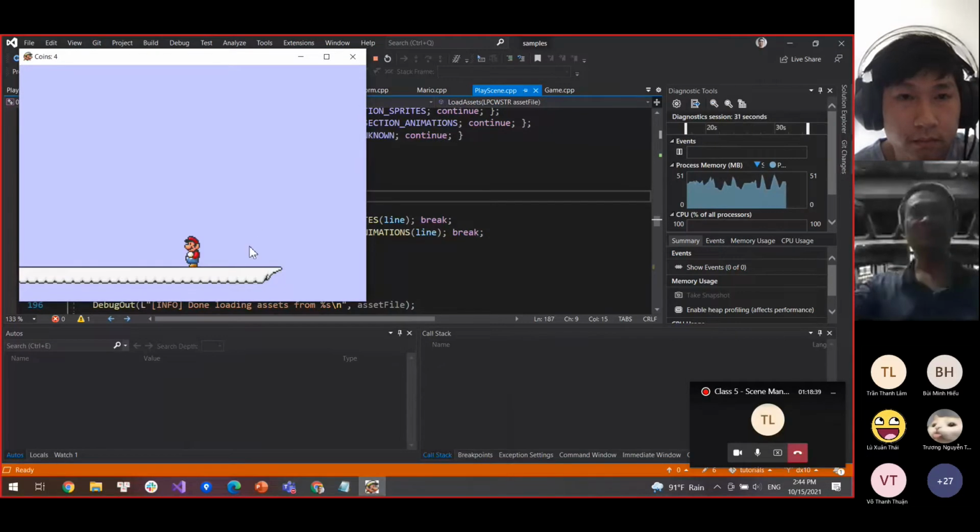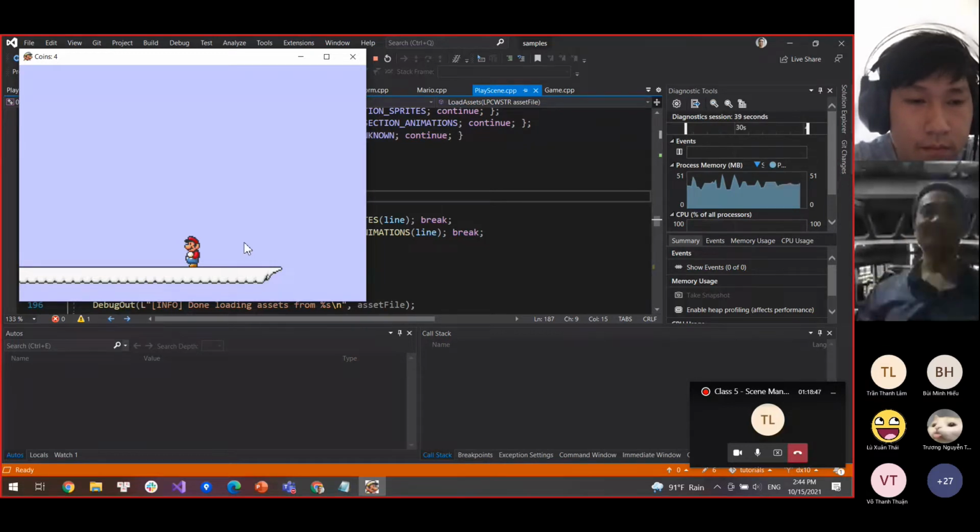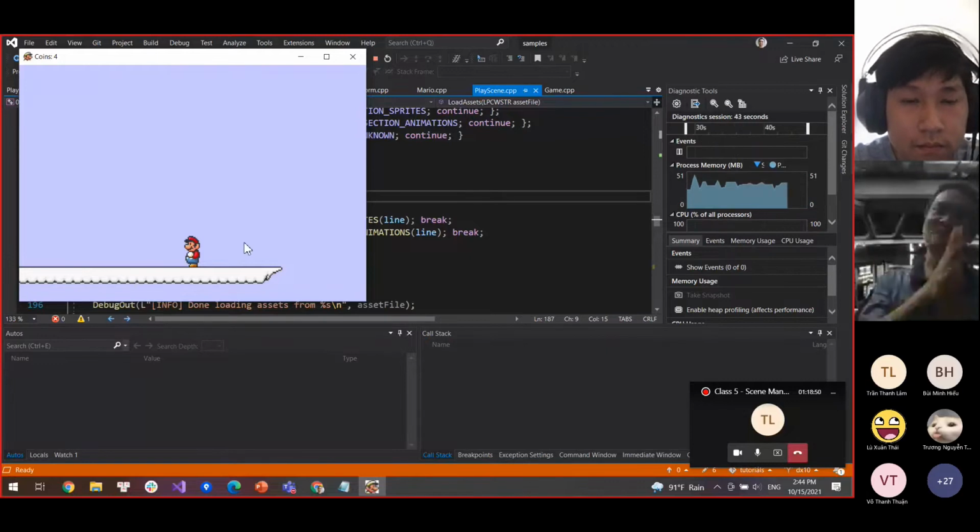Basically, you can see the platform is just a line of objects, right? Agree? Yes. It is a line of objects, but actually it is not. It is a big object consisting of smaller parts.